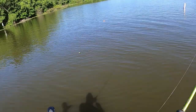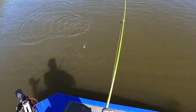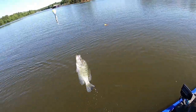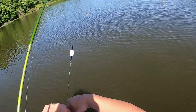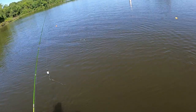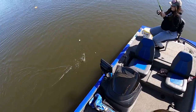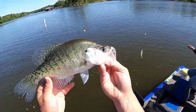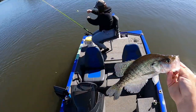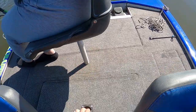Oh, babe. Oh my gosh. Holy smokes, that's a good fish. Oh, we doubling? We doubling right now. How's he feel? Are we doubling keepers? Black crappie? Hey guys, look at that fish. I think I see a crappie sandwich in the future here. Who knows? We're gonna put this one in the live well. That's a good fish.